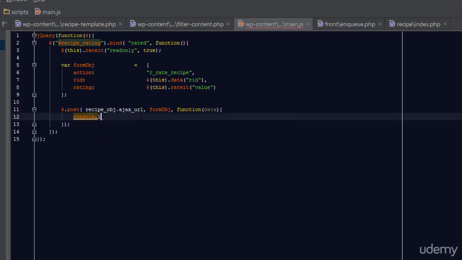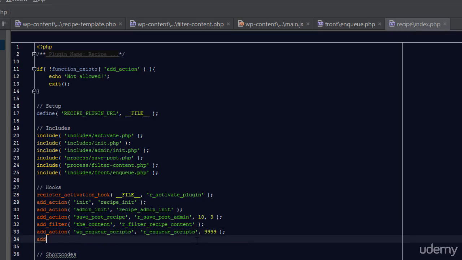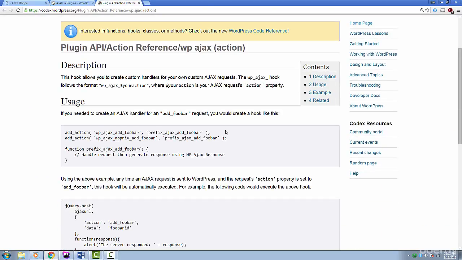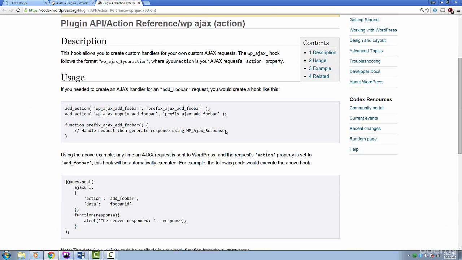The last thing we need to do is actually tell WordPress about this AJAX request so we can handle it properly. From the plugin file, we're going to use an action hook called wp_ajax. Let's take a look at this hook by viewing its codex page. I provide a link to this in the resources section of this lecture. The hook starts with wp_ajax, followed by the name of the action.